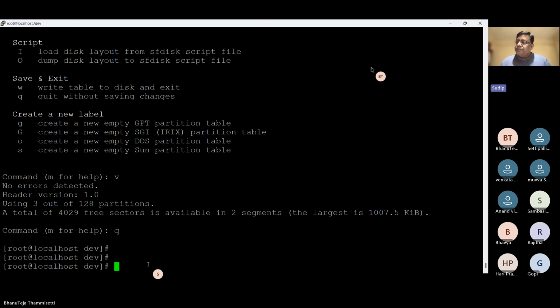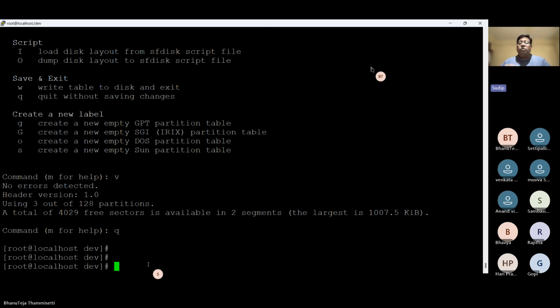Now, before we move forward, we understood that if a hard disk is going bad, you have to replace it. But then what will happen to the data on that particular hard disk? If you replace that hard disk, the data is gone, isn't it? So what is the mechanism that we can use to copy the information that is there in that particular hard disk or SSD to somewhere else?